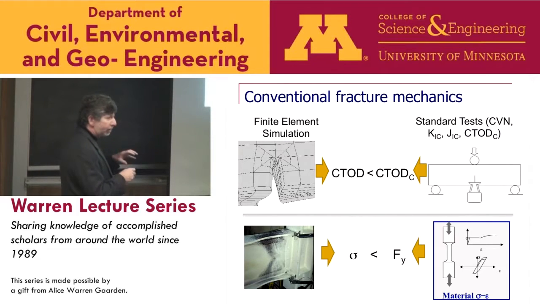one of the limitations there is when we do analyses and calculate these crack tip opening displacements, a fracture index akin to stress intensity or J integral, and then there are tests in the laboratory that simulate the conditions at that crack tip. Again, they work for these highly constrained conditions. For those that aren't familiar with fracture mechanics, I think of the analogy that when we do a stress analysis, we calculate stresses and keep them less than the yield strength of the material. In fracture mechanics, we calculate these fracture indices like crack tip opening displacement and keep them less than an analogous quantity that we calculate in the laboratory, much like we would for a tension coupon.